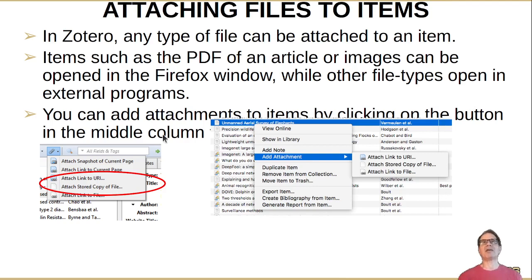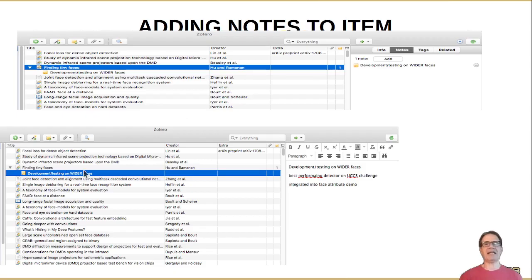If I want, when I want to attach things, I can basically ask it while I'm doing things to attach a link to a URL, attach stored copies, and I can set these as preferences so that all the time, every time I click on a paper, it'll download the PDF. And when I go to attach things, it can add that in. So, and then I can go through this. In this case, I'm playing with particular papers.